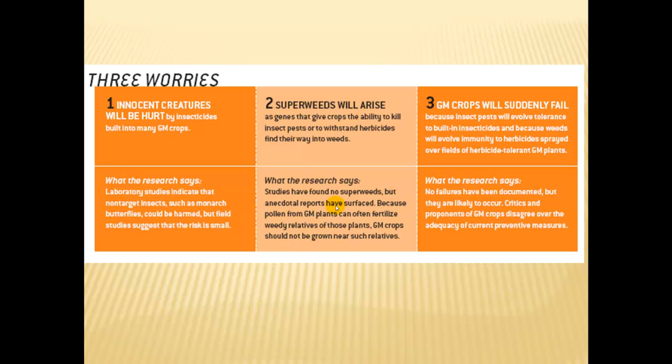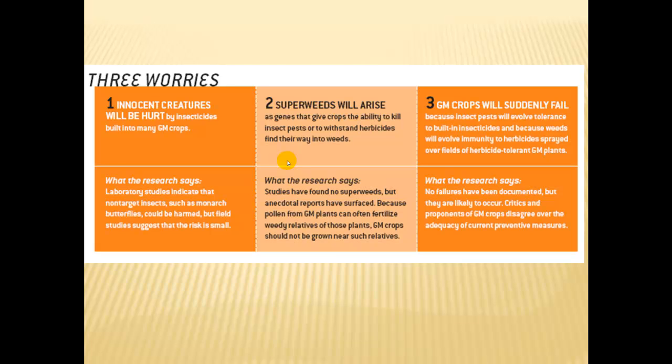And there was talk about how butterflies, such as monarch butterflies, were harmed, but really that study ended up being flawed, and it really doesn't make sense, because a monarch butterfly caterpillar is not going to eat corn, it's going to eat milkweed. So there's both hype and fact behind innocent creatures getting hurt, but there's different forms of science that will give you varying opinions on that.